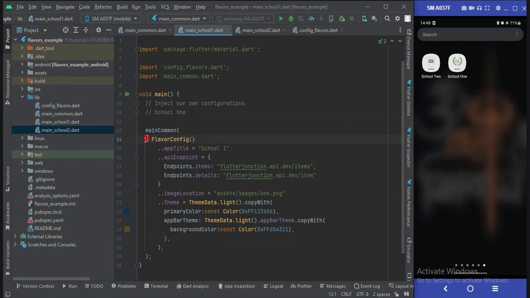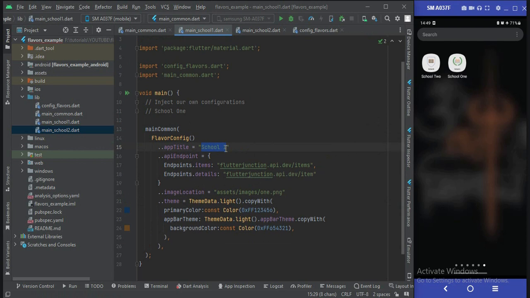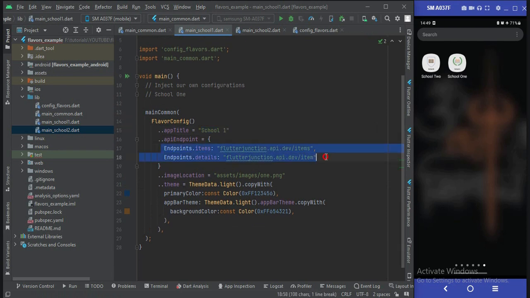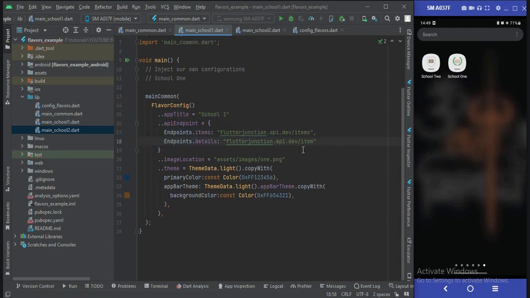Here we are passing the different values. Here for school 1 we have the different app title, that is school 1, and the API endpoints would be different, and the image location would be 1.png, and the theme would be light with primary color. You can see a bit bluish, and the background theme color, app bar theme color would be brown color.